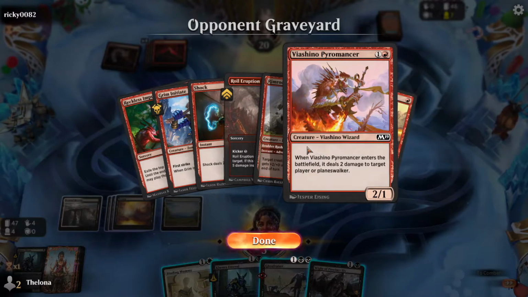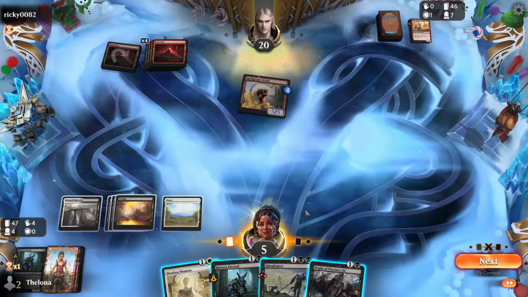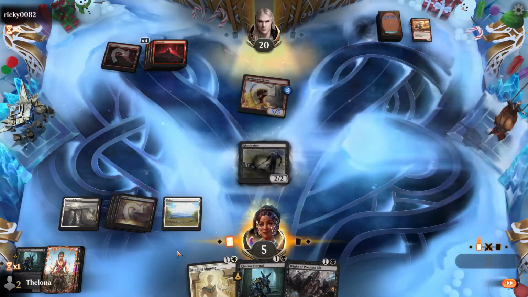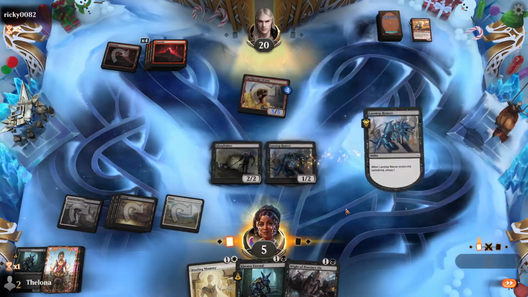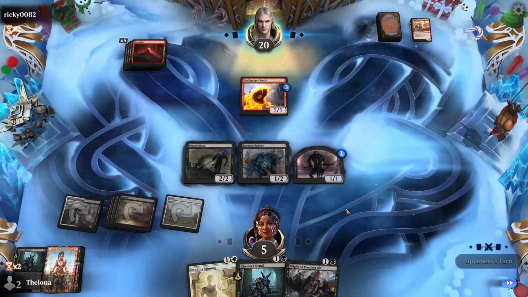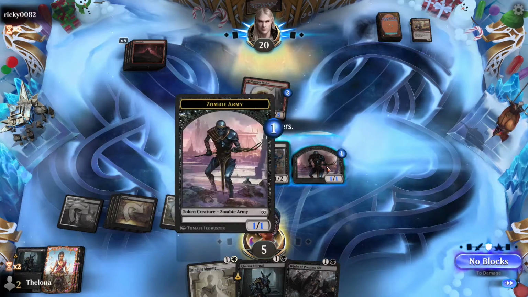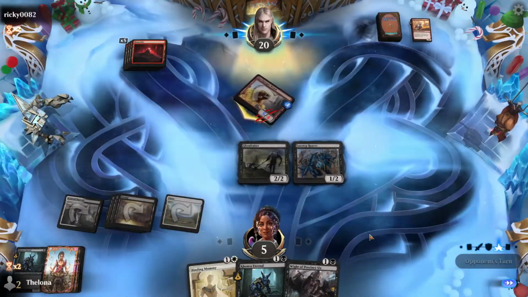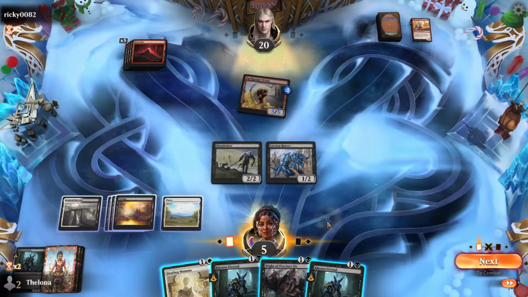Are you what I've been looking for? Are you the chosen one? 1, 2, 3, 4. Almost the chosen one. So we're 5. They do have burn in their deck. Be aware. This is where we're at. I don't know if they have something that tramples. We're going to play like they don't. Certainly have all the burn, though.